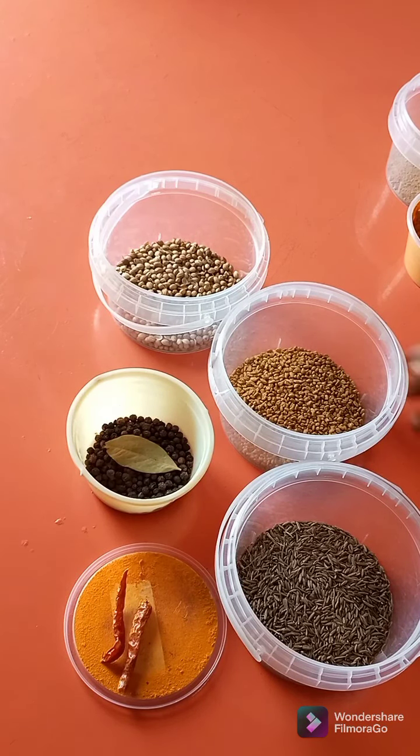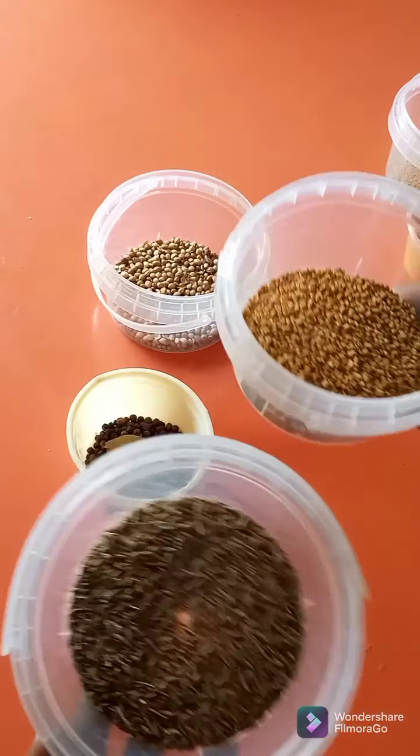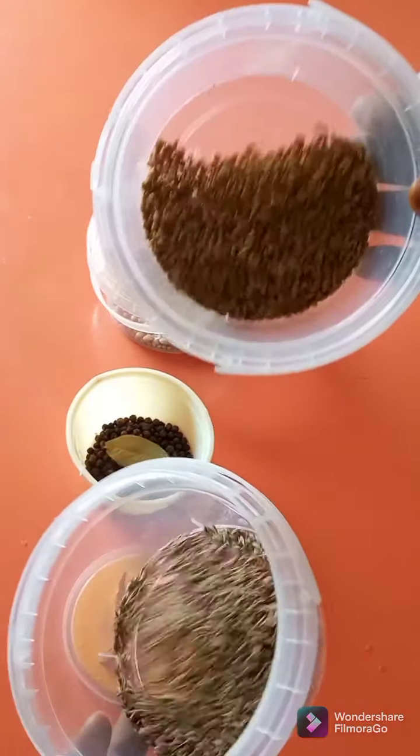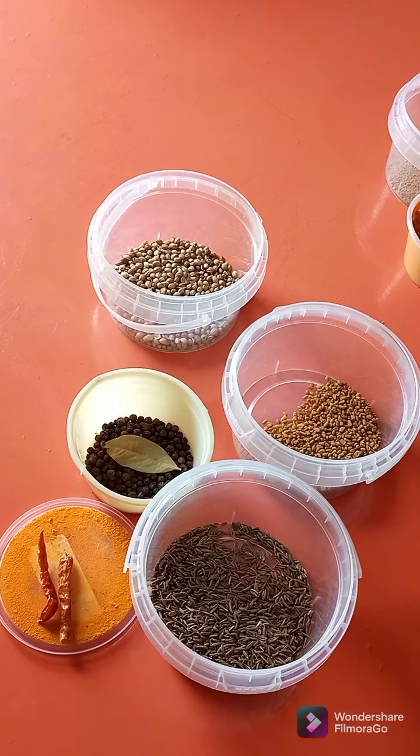to your meal. So today I'm going to start by roasting all these dry ingredients. I'm going to roast them for just 1 minute, not more than 1 minute, 1 or 2 minutes. You don't allow it to get burnt, just roast it, like when you decide to roast your crayfish, just to bring out flavor. That is what we are going to be doing.